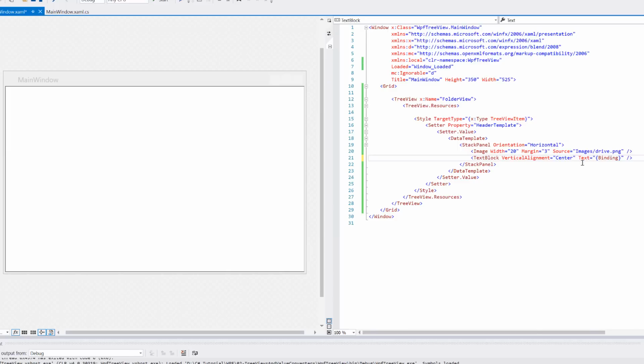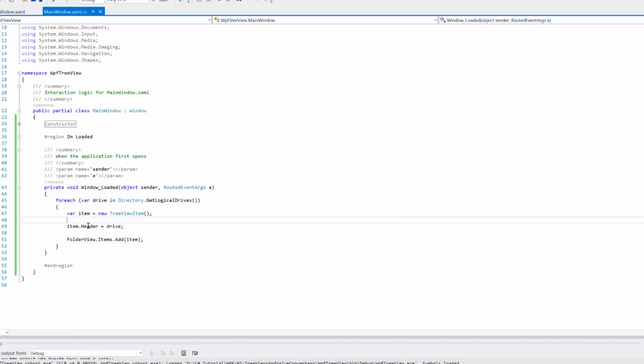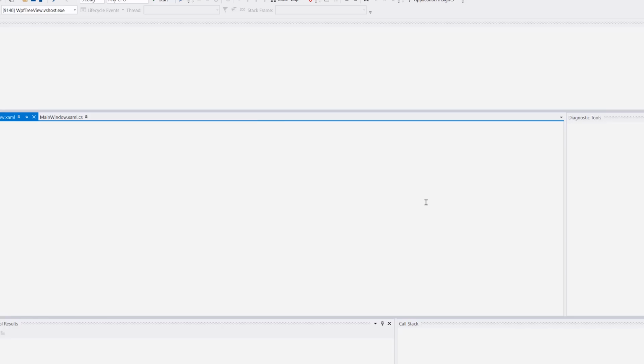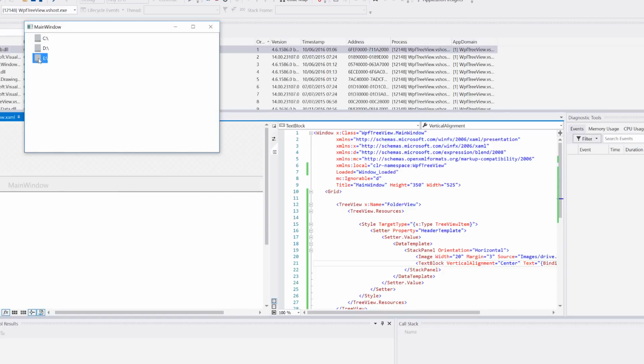So again, we'll do more complicated bindings afterwards. This is one of the key things to WPF: you'll spend almost all of your time in WPF learning bindings, value converters, and the structure of templates and things. They're really the 3 key things, and binding is one of the massive parts of WPF. But luckily this is a simple introduction, just so you can understand that when you say Binding, because we're in a header template, its data comes from the header itself of the item, and because we've set the header here to this value, the text in that block should show the drive letter, which it now does. So you can see that's got the drive letter.